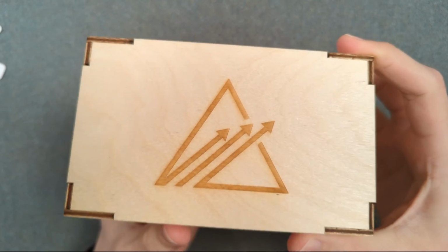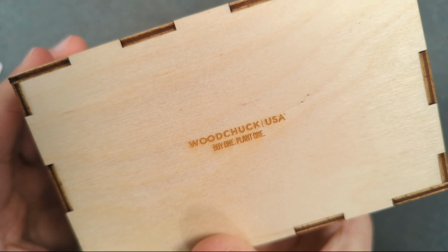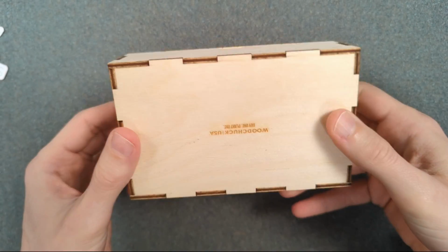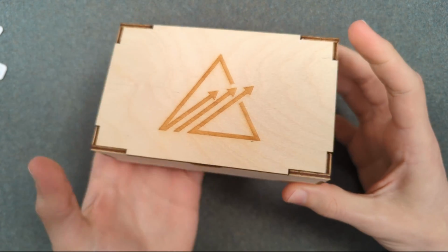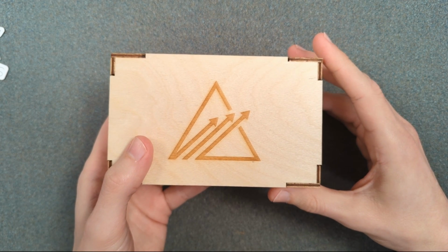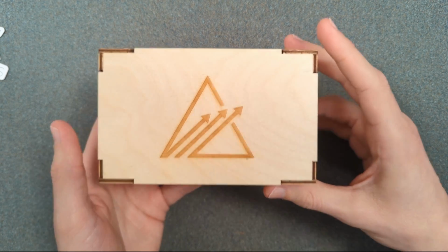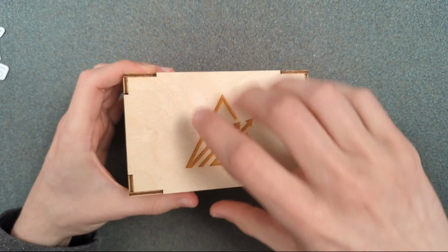So this is a laser cut wooden box made by Woodchuck USA. So made in the USA box, and no one else has a box like this. He was originally shipping these in one of those clamshell cases, and I think that makes a lot of sense too. But a fair number of people use that, and no one's doing anything like this. So this definitely makes it feel even more unique and special. And it's just really cool seeing their logo there.